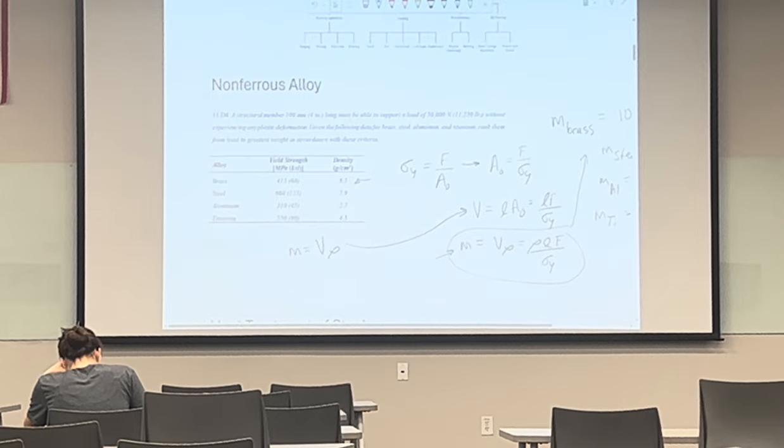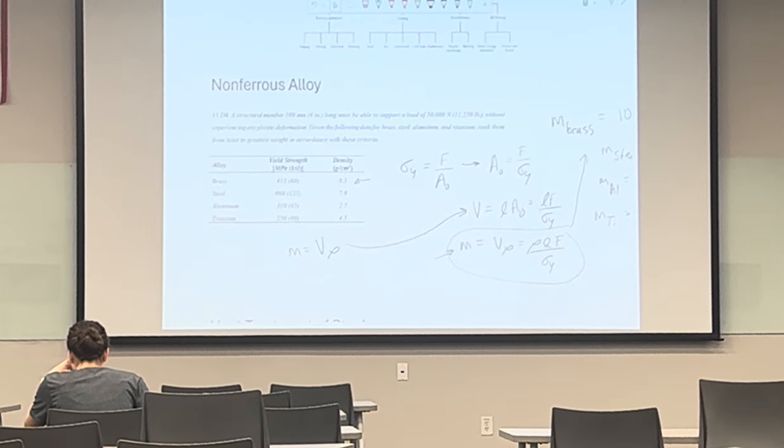Doesn't it just say like 100 meter or 100 millimeter? Well, is that, or are we just assuming that's what it is? Oh, so yeah, we wouldn't be needing the instantaneous area. So we know that our sigma y is equal to F over A naught. We're not using the A naught. We're using that as a doorway, so that we can break that down into values that we do have.